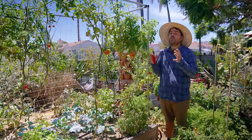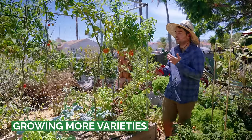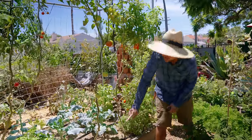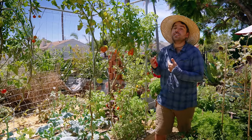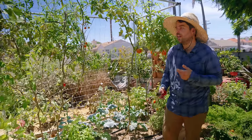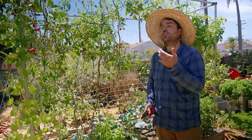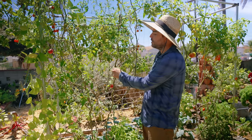If you're a space-limited gardener who wants to grow as many tomato varieties as possible, prune your tomatoes to a single or double leader. This lets you cram way more tomatoes into the same bed — you could get away with 16 to 18-inch spacing rather than 24 to 36 inches in a Florida weave setup. That means fitting four tomatoes in a row instead of three, getting more tomatoes earlier, growing more varieties, and actually finding your favorite tomato.